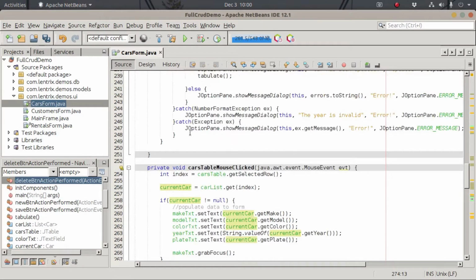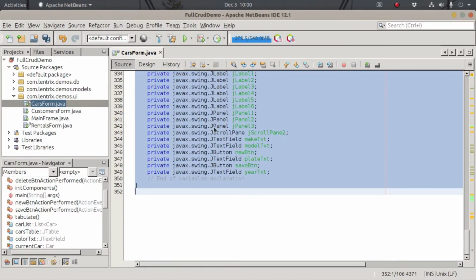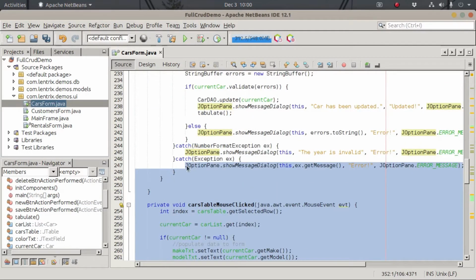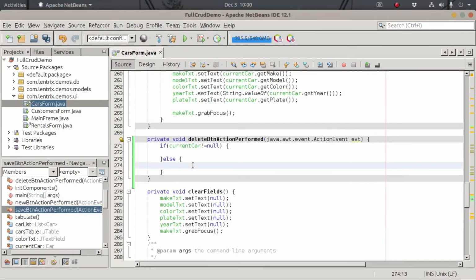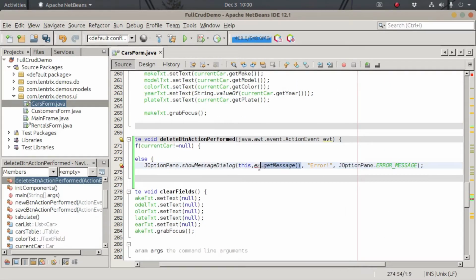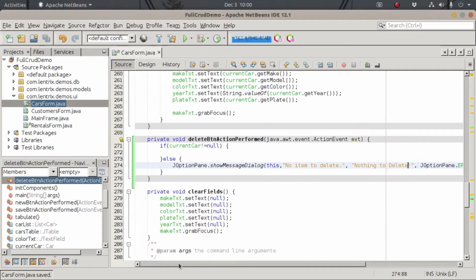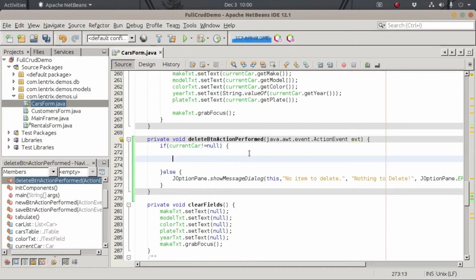So I'll just copy here and just say the message is no item to delete. Alright, so inside of here, if we are able to select a car and therefore the current car is not null, then we can proceed with the deletion.